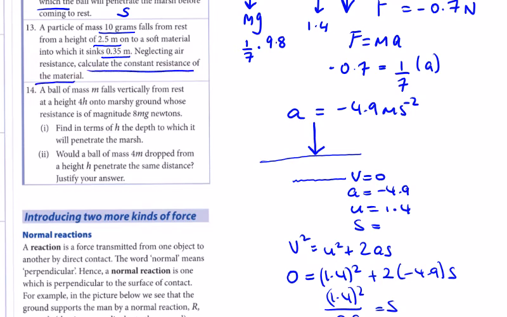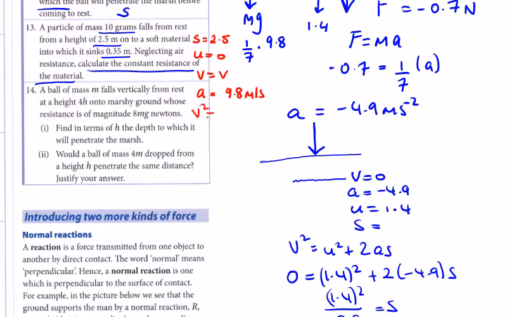Okay, we'll do a diagram here beside it. I'll write my variables now. First, I have my mass, I have my height of 2.5. I have starting from rest. I don't know the speed at which it hits the ground, which I'm going to need. We saw that from the previous question. And my acceleration, it's falling from rest through the air. So acceleration here is going to be gravity, 9.8 meters a second squared. So V, U, A, S, I can use V squared is equal to U squared plus 2AS here to get the speed at which it hits the ground.